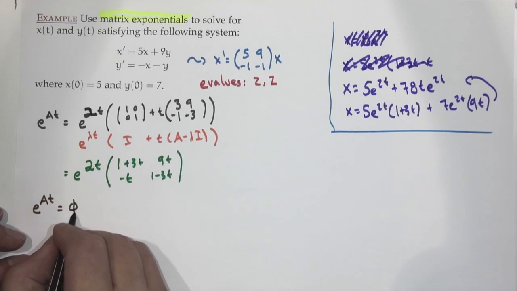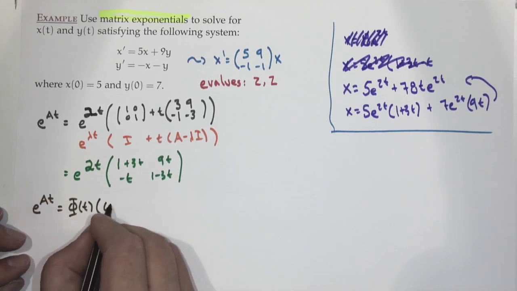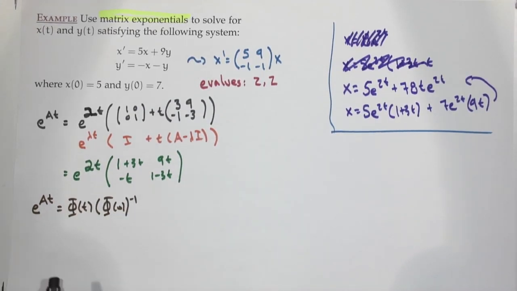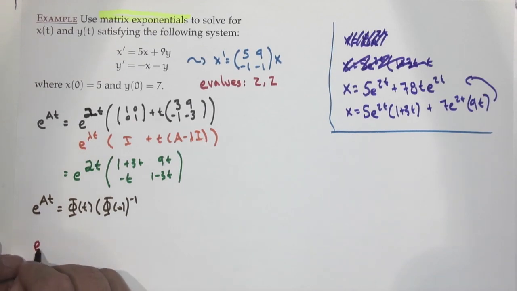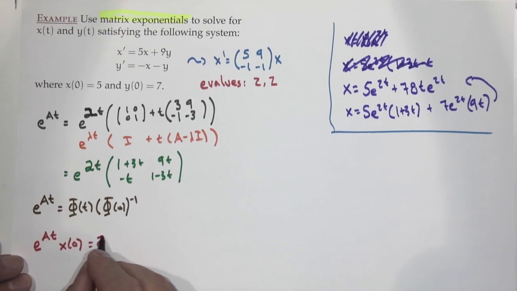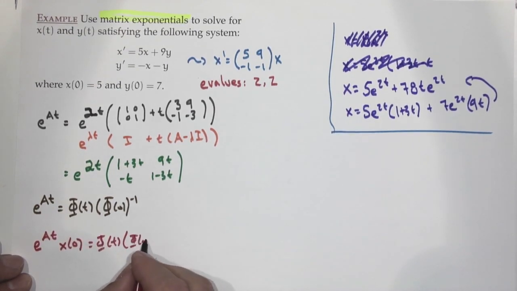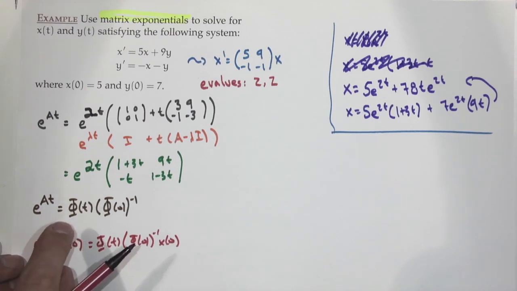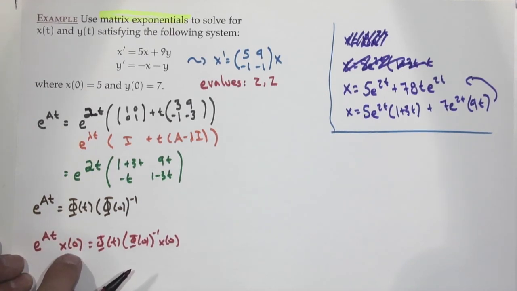Because remember, the way that this is formed is it's phi of t, phi of 0 inverse. That's when we say it's the best one. Because why? Well, if you have initial conditions, the solution is you just multiply by x of 0. Because that's the answer. We said this was our general solution, so we say, oh, we already have e to the At. Do we have our vector with our initial conditions? Well, we didn't write it down, but what is it? 5, 7.